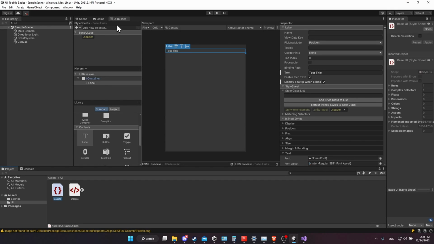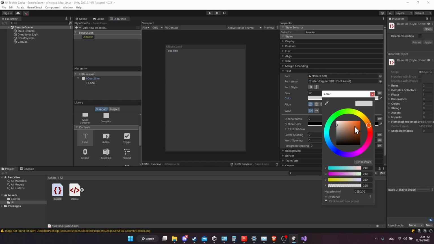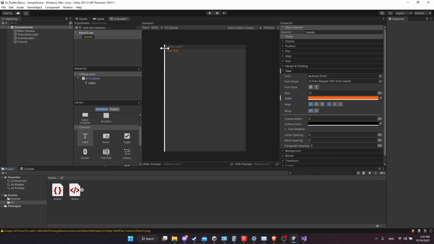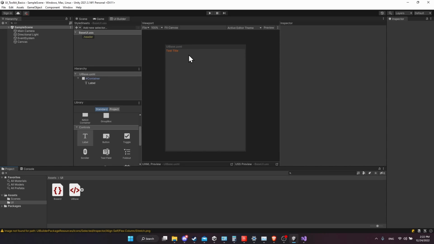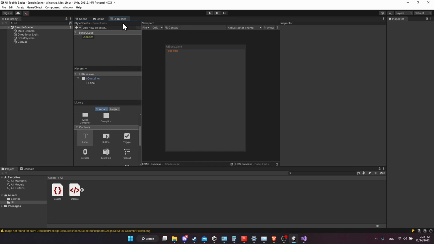So let's, in the UI builder, click on header once again, and then let's create a custom color style for anything that is a header. Also, quick note, if you hover over it, you can see any elements that are using that class currently. So it's a very helpful visual identifier. So let's change the color here to something like red or orange. If I change that over here, you'll see that the elements in the document, the label here, with that class immediately update. I'm going to Control S to save this. If we look at Visual Studio, we can see that the USS file has been updated. So here is the code representation of whatever we're doing inside of the UI builder.